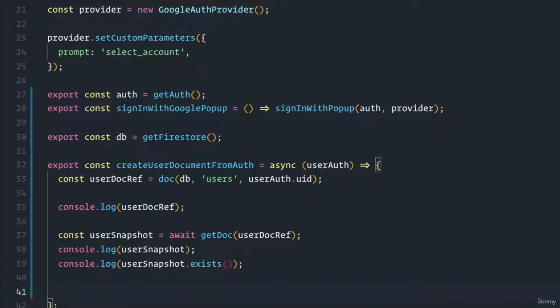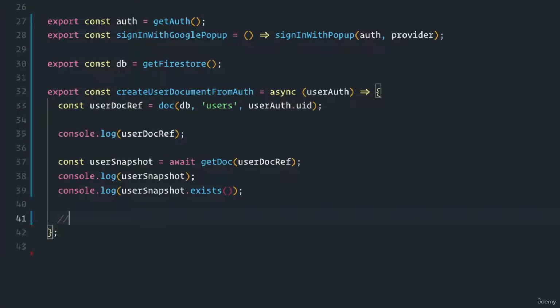Well, let's write some pseudocode first. What I want to do is first check if user data exists. If it does, then I don't want to do anything. I just want to return back this user document reference.